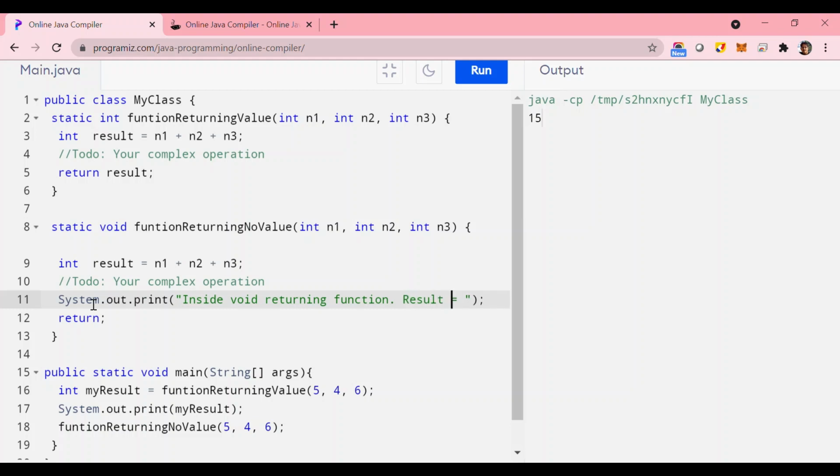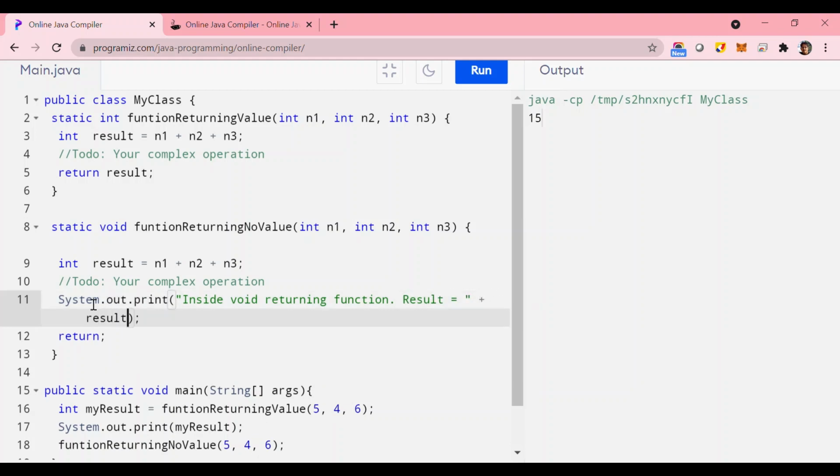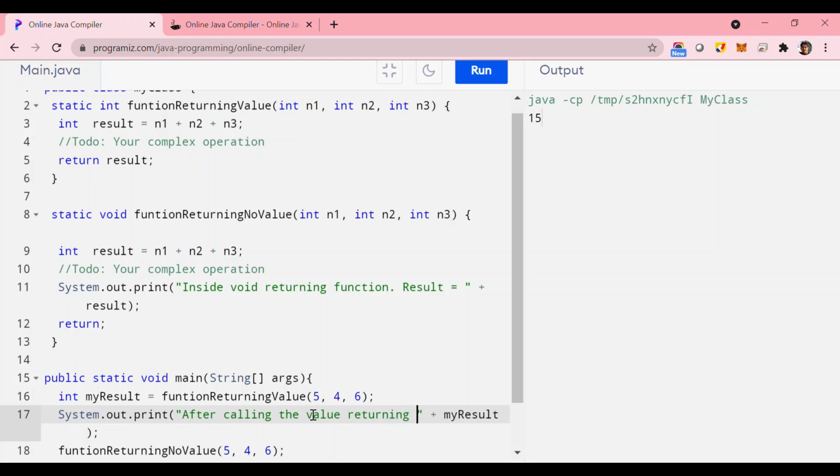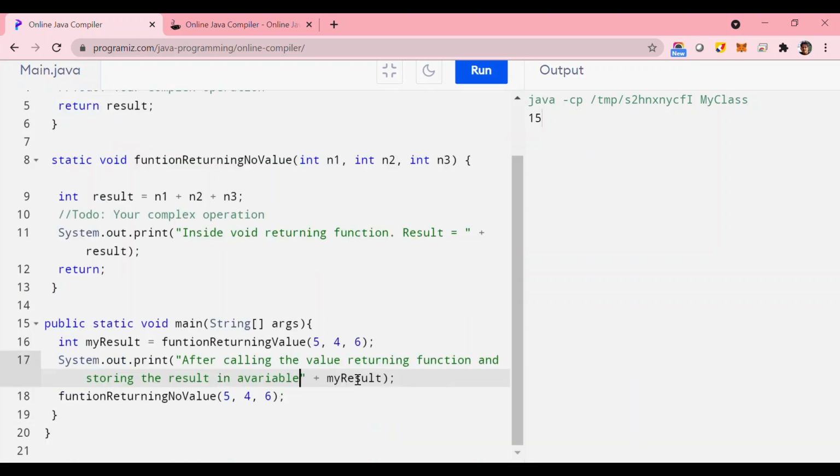Result equals plus result. And to distinguish between the two different results, let me write this way: this is after calling the value returning function and storing the result in a variable, just in order to show you that both the functions are working fine.